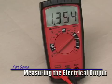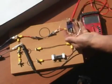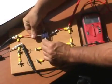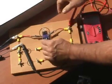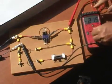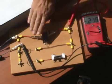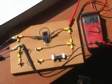Part 7. Measuring the electrical output. Step 1. The completed solar cell can be taken outside and measured under sunlight. The cell will last longer if it is protected from the elements by a polycarbonate plastic cover like a plastic petri dish. Sun and air will dry out the iodine electrolyte solution inside the cell, which will speed up the deterioration of the dye molecules in the berry juice.